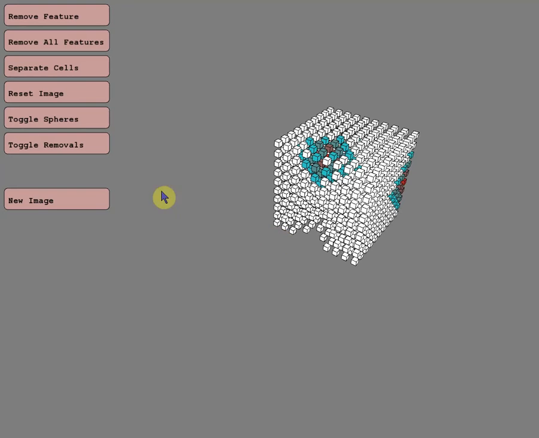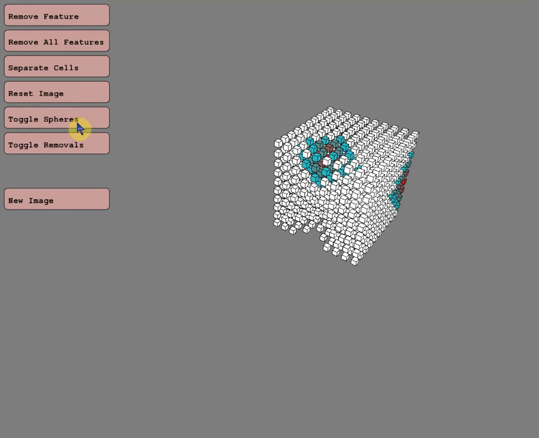So now if you really wanted to watch this be repeated, you'd say, okay, I'm going to reset this. It puts all the data back how it was, and then leaves your view the same so that you can watch this corner and this side as you remove a cell. So we're going to remove that feature. Sure enough, there it goes.